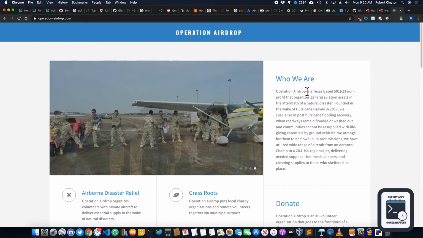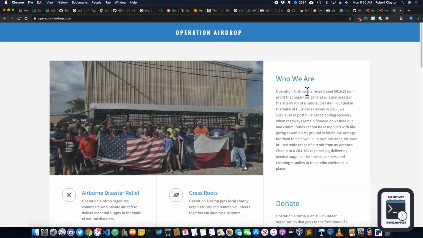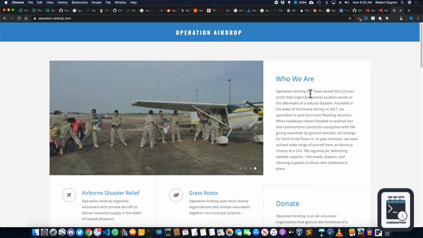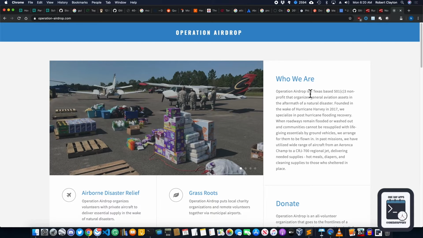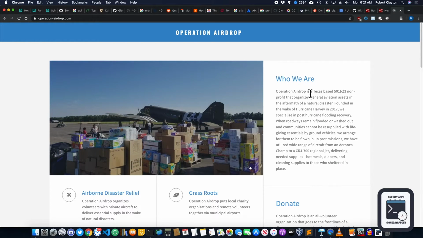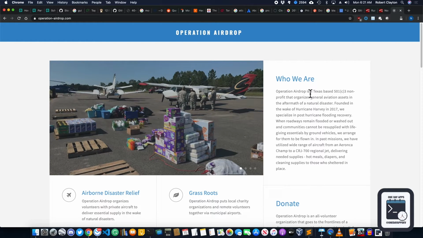I make my living doing software work and looking after people's servers, but I'm also a private pilot. I fly little airplanes. And some friends from the airport started this in the days after that hurricane because we realized that in the first 3 or 4 days after a hurricane hits, a lot of particularly smaller towns get cut off from the rest of the world because their roads are flooded. Or if the roads are not flooded, maybe their roads have trees in them. Maybe the roads have power lines and power poles in them.